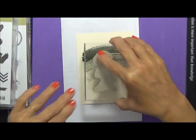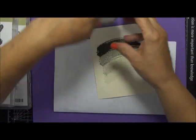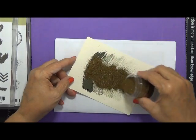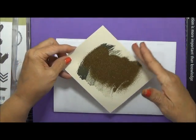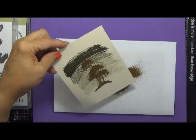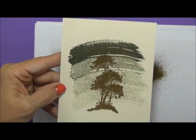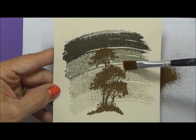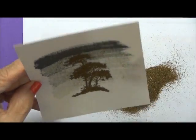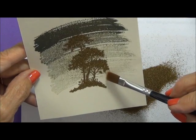All right, now, I'm not going to make you watch me heat emboss over here, but here's how I do it. Here is my gold embossing powder, and I just put a ton on there, like so, to make sure I get it everywhere. And I'm doing it on a scrap piece of paper. And then I use a paintbrush to come in because you can see here, let me come in a little bit closer. Can you see these little spots here? This is where I got my Versamark ink a little too close. So I just use a paintbrush to clean it up a little bit before I emboss it.